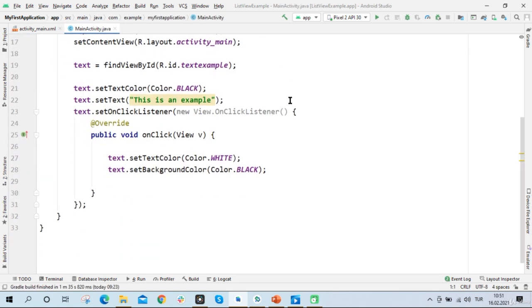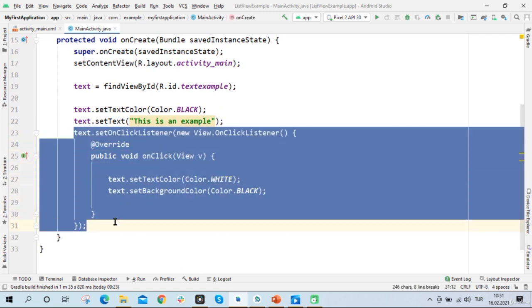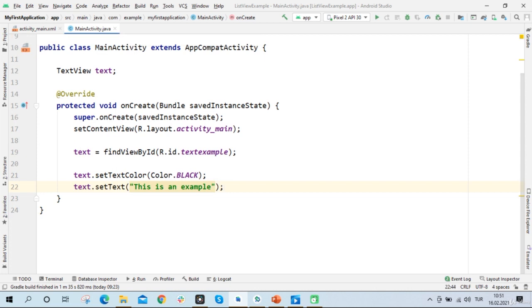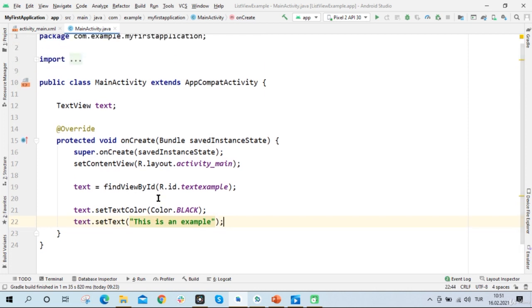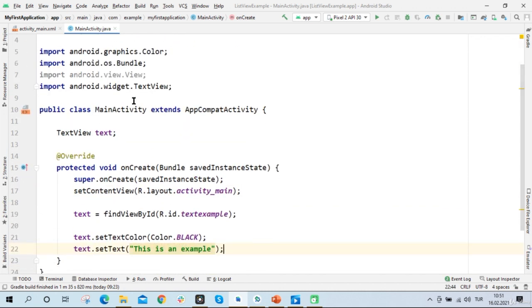So there are some codes here before we wrote, so I'm going to delete some of it. And now I need to define that button in here. So I expanded the import part above. And you can see here when I define TextView, Android Studio imported android.widget.TextView. Now you must import it in order to work with TextView.